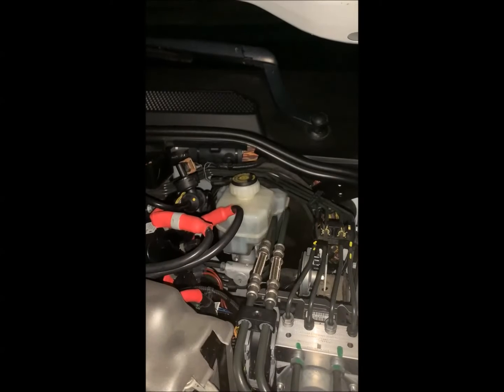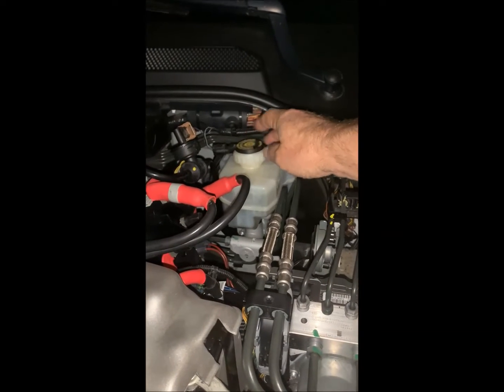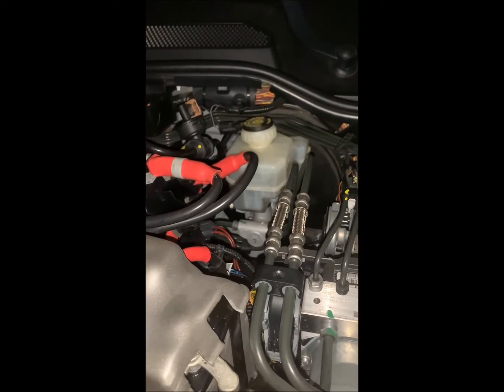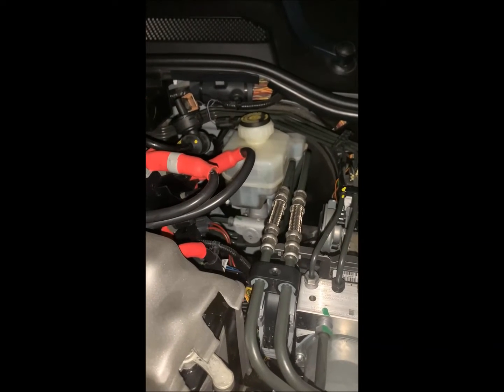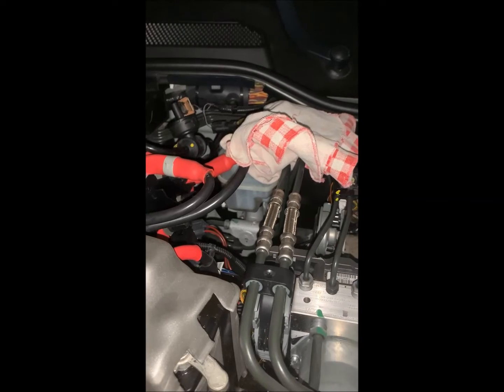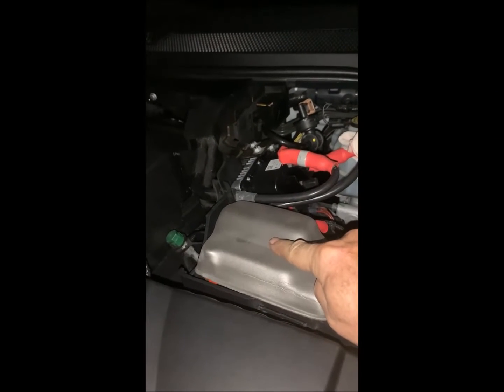Okay, so here we are on the driver's side, and I've removed the shroud, and back here is the brake fluid reservoir. Just loosen the cap, so when you push that piston back, that brake fluid has a place to go. And of course, wrap that with a rag so that that doesn't go all over creation. And in case you were wondering, this is our Eco start-stop battery.